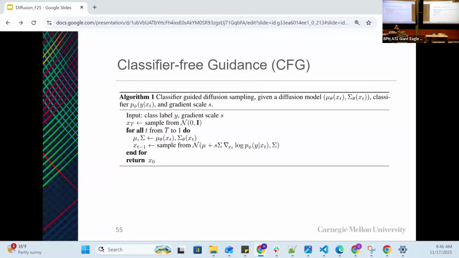In controlled sampling, we use the adjusted outputs to guide the sampling process from noisy to class-specific image across iterative time steps. Whoever is working on the diffusion project will see that they're asked to implement this, which is actually very, very simple.